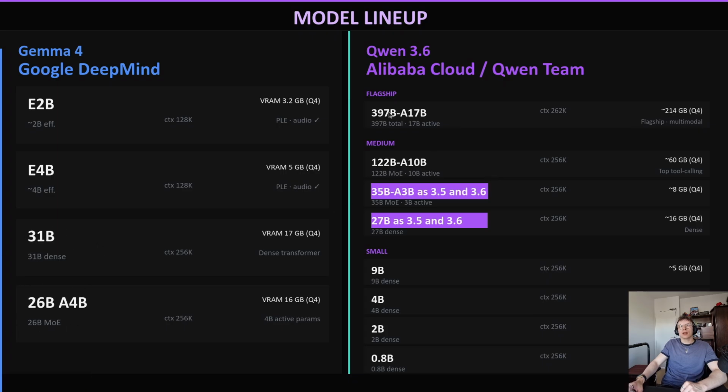And if you look at Qwen, then you have their flagship type of model, which is super big, medium sizes, mixture of experts architecture, and also quite a nice variety of small model sizes. And as we can see, their small model sizes have 256k tokens compared to only 128.